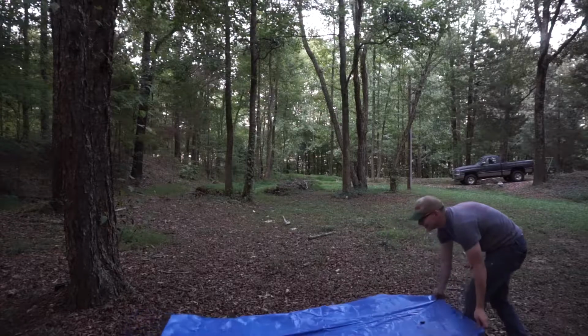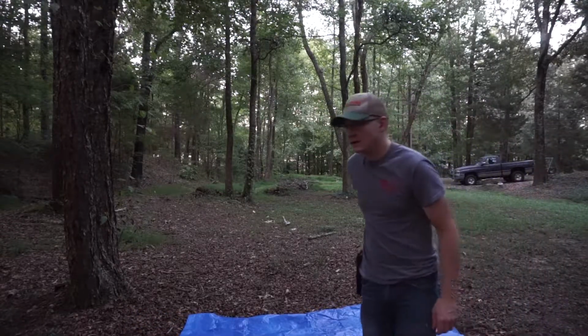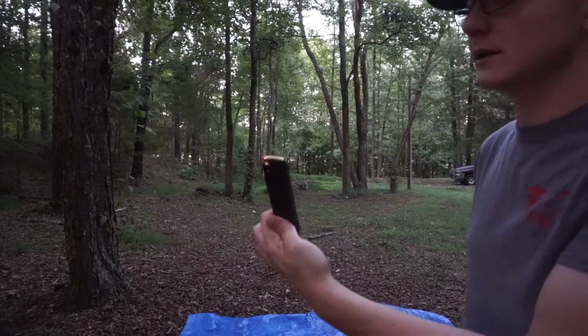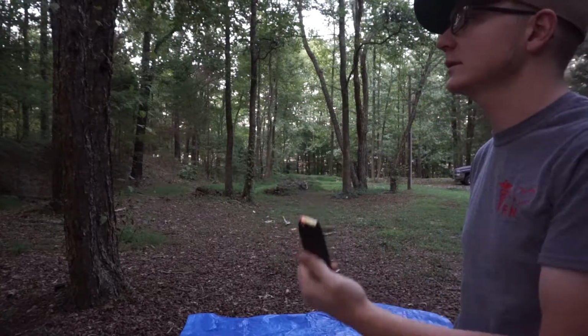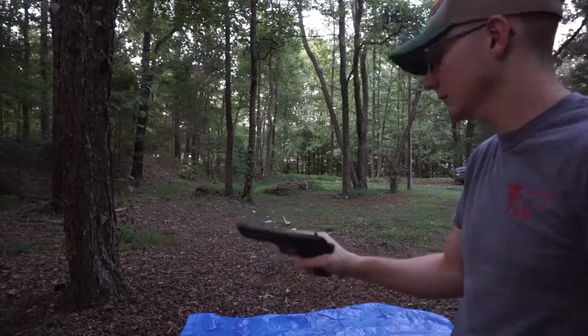I lost a video clip somewhere in here. But I did go ahead and move up from that 4.6 grains to a 5.0 grain load of the CFE pistol powder. We've got this 5.0 grain load of the CFE pistol in here now, and we're going to see how that works the gun.